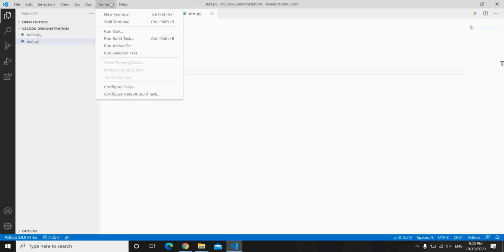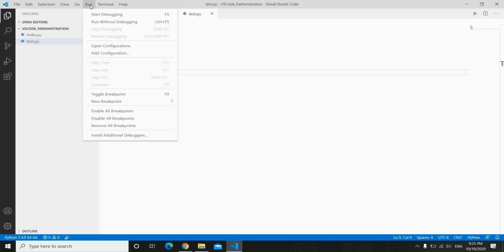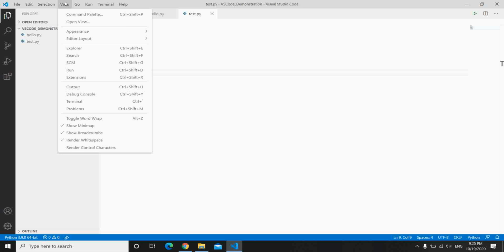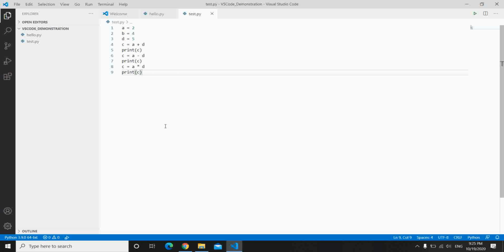This is the terminal, and if you want to create a new terminal, you can do it from here. This is to start debugging, and if you want to run without debugging, this is your keyboard shortcut, Control plus F5. I guess that's all.